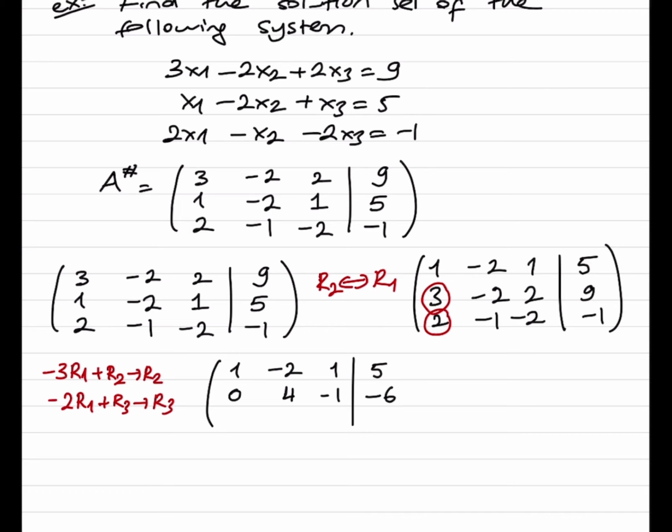What about the third row? We multiply the first row with minus 2 plus 2, minus 2, 4 minus 1. So we have 3, minus 2, we have minus 4. Minus 2 times 5, minus 10, minus 1, we will have minus 11. Great.